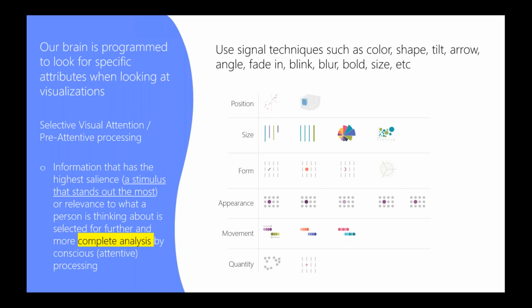So what the brain does is it looks at position, the 2D or 3D position of objects, size being height, width, arc, the size of a circle, like the volume. Form is something like a line, an angle: is it a square, is it an arc, is it in a circular space. Appearance, you could have blinking measures, large tones, heavy tones, saturation. Movement, like direction, flicker, speed of movement, and then quantity, so things like groups of bubbles.